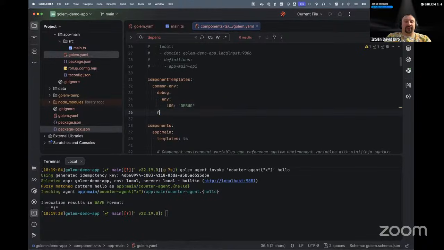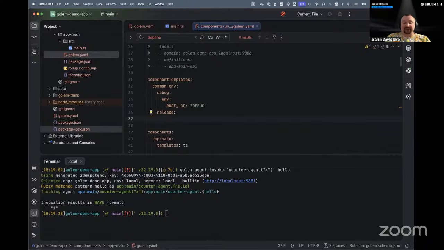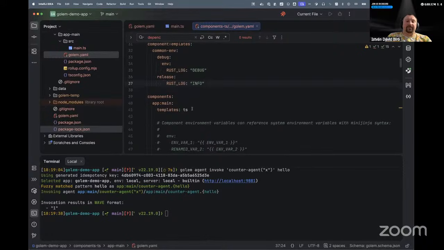Or you can say that in release, maybe it's Rust log, I believe, but you can imagine these use cases. And previously, this was impossible.